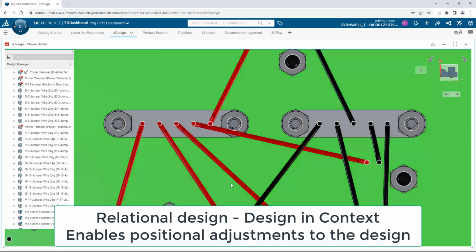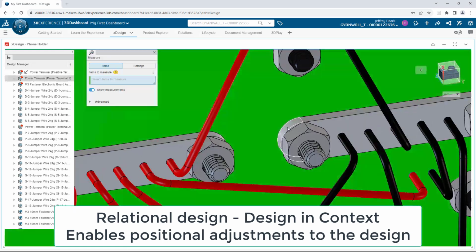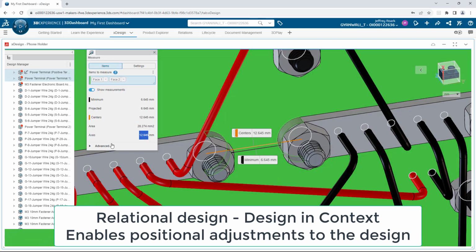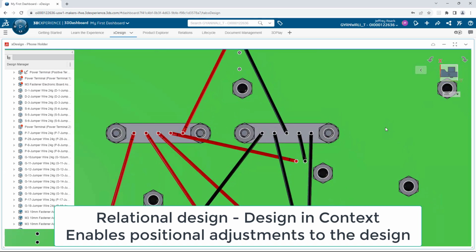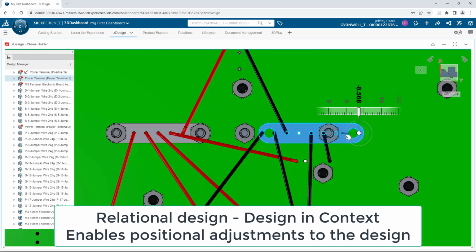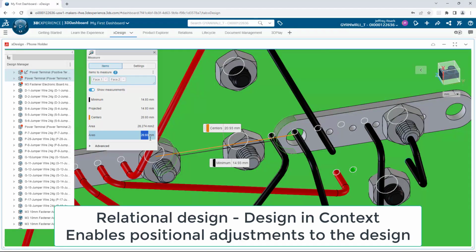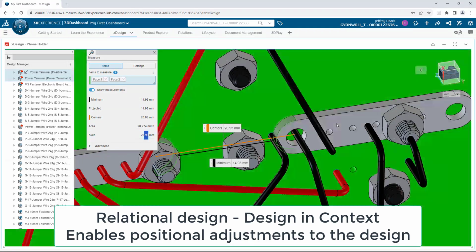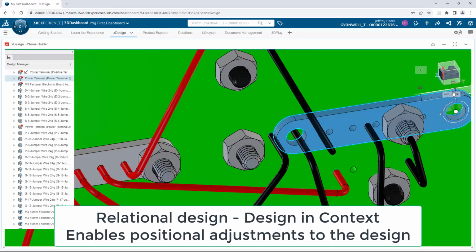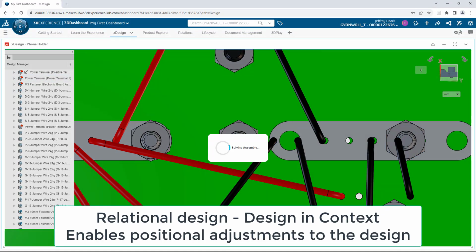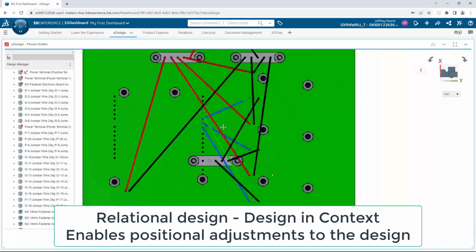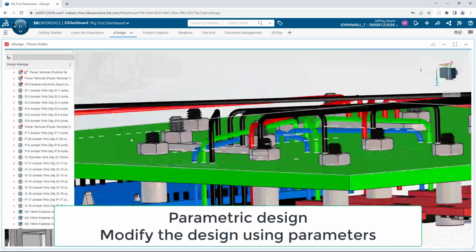So it's important for these wires to be accurate because later in this presentation, I'm going to be exporting a report that shows me all the cut lengths of each individual wire. So then what I should be able to do when I'm ready to build this electronic module is pre-cut all my wires based on this report, make the bends and solder the wires in place, and it should be pretty straightforward.